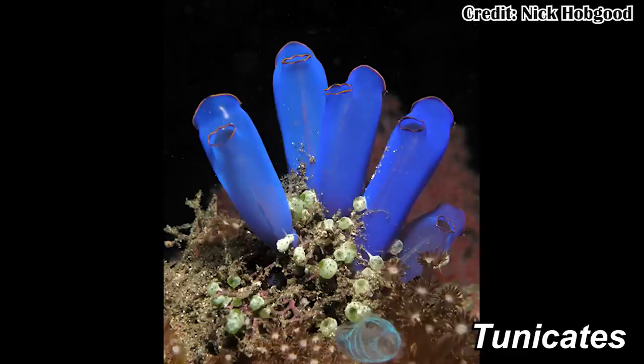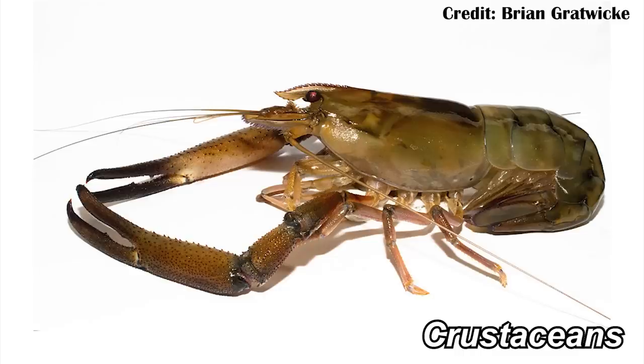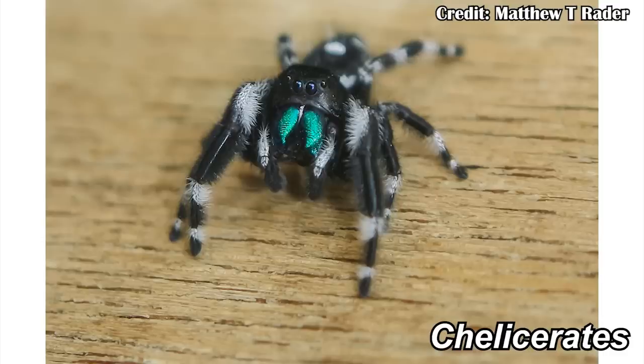Because of all this, some researchers have suggested creating an entire new phylum for Tribrachidium and some of its pre-Cambrian relatives. To understand the importance of this — phyla are big. All chordates, essentially vertebrates plus our closest relatives the tunicates, are a single phylum. All arthropods — crustaceans, insects, chelicerates like arachnids — are one phylum. Phyla are massive, so to claim there's an entirely new one based on fossils alone is really hard to prove, but at the same time Tribrachidium is unlike anything we have.